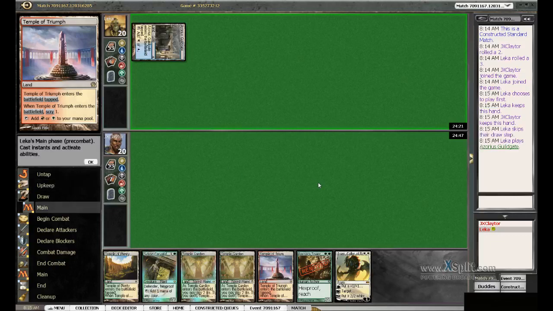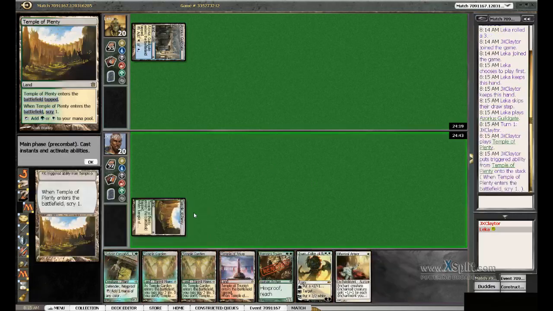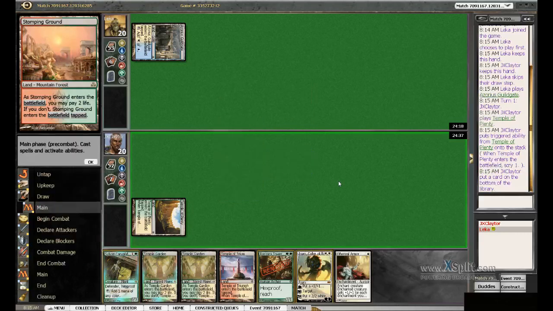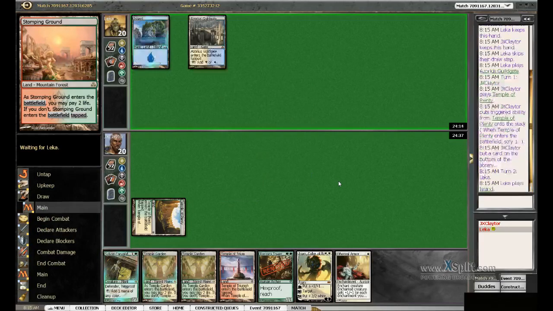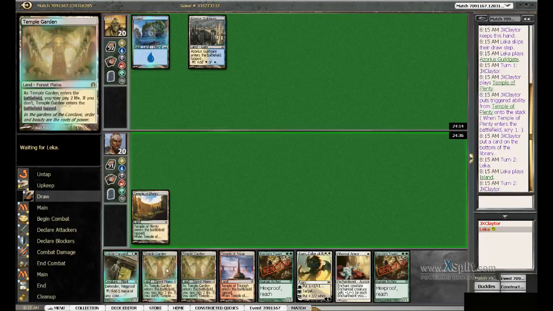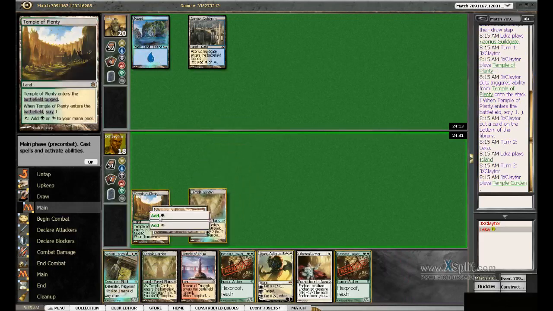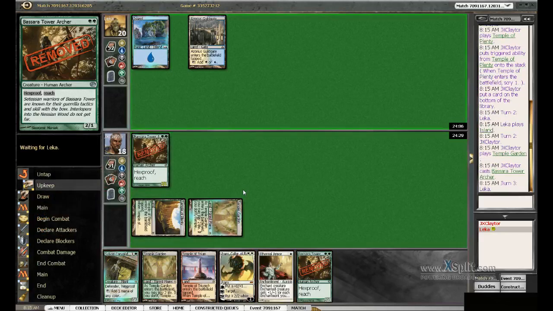And our opponent plays out a Guildgate on turn 1. I don't know what that means. Let's look at our Scry, Stomping Ground. We don't really need it, so we'll go ahead and ship it to the bottom. We'll play our Archer, or not our Archer, but our Temple Garden. We'll pay the 2 life. We'll go ahead and run that out there. It resolves. Hooray.